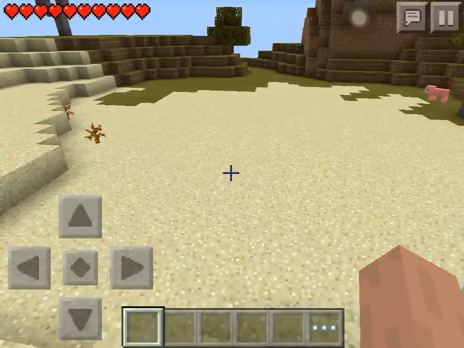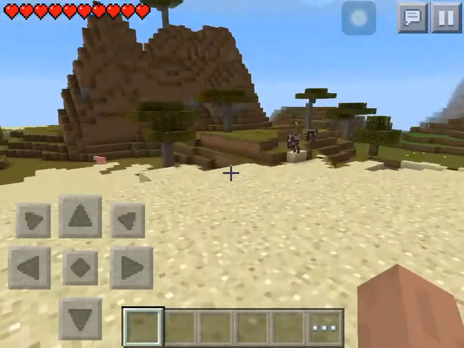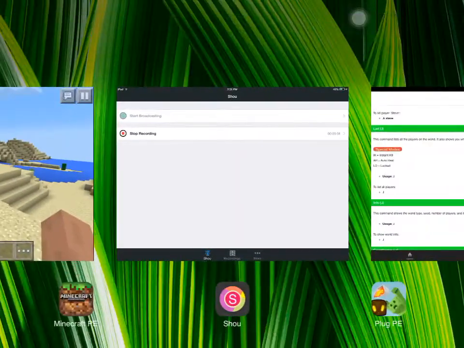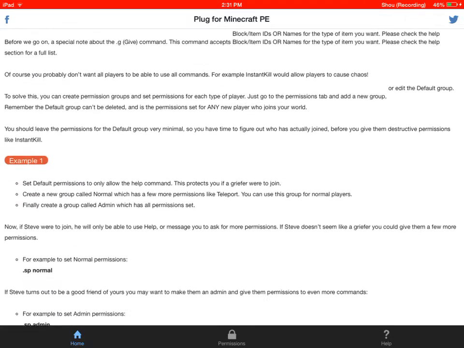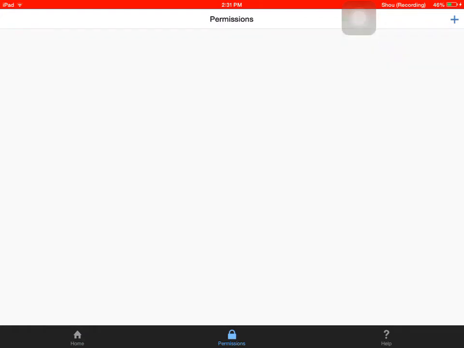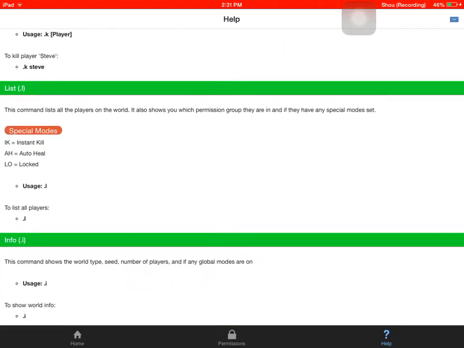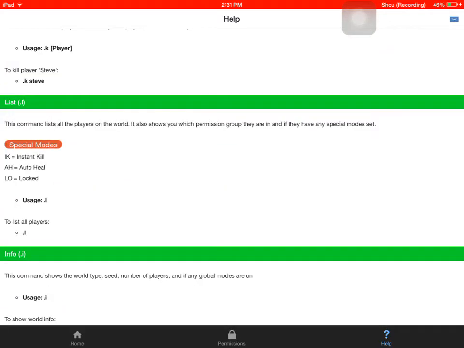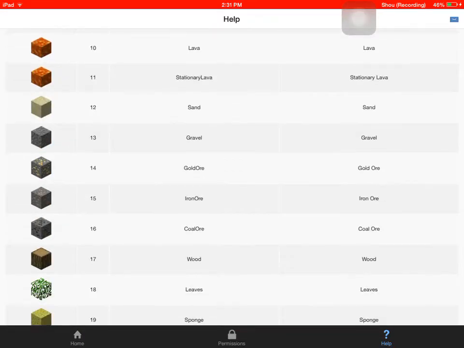We're gonna hop into a test world I set up. And I have used this, so I do in fact know that it works. So, here's the application itself. It shows you all these commands you can do, and here's permissions and stuff, and then you can go over to help and it can show you the commands you can do. You can just kind of pause the video and look: instant kill, auto heal, locked player. And if you go over to items, it shows you what you can spawn in, all sorts of cool stuff.